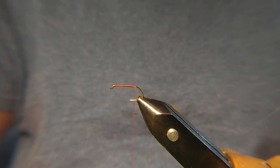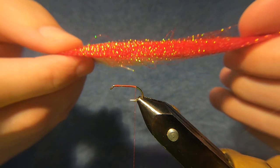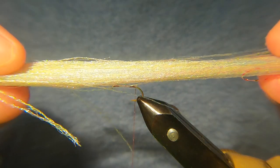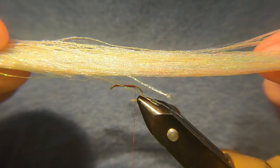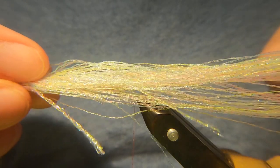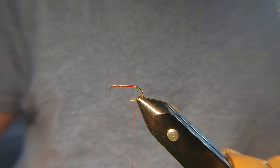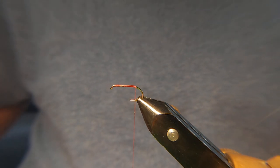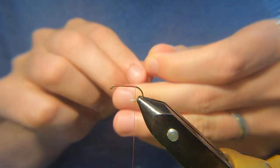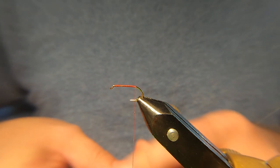I like to put a wee tail — some people don't bother with a wee tail, but I like one, so I'm going to use some crystal flash, this is a red crystal flash. I've also got this old spool of crystal flash here, I don't really know where it came from or what make it is — it's a multicoloured thing. I don't know how well you can see that in the camera but it's got a few different colours. Just take a strand or two of each, and you basically just want to get them together and fold them over two or three times. It doesn't need to be a big tail, it's just a wee bit of flash.